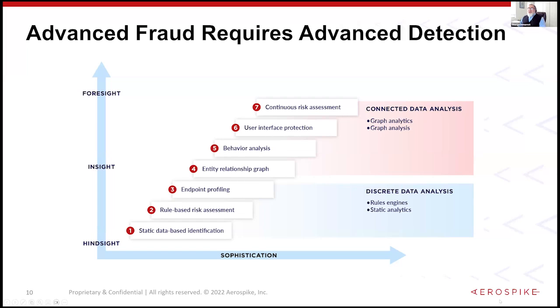This first diagram I've included is a little bit dated, but it gets across the point that there's fraud and then there's fraud. There's some you can do with just good old rules engines and static analytics, but when you get into the tougher and more sophisticated types of fraud, you really need better tools.